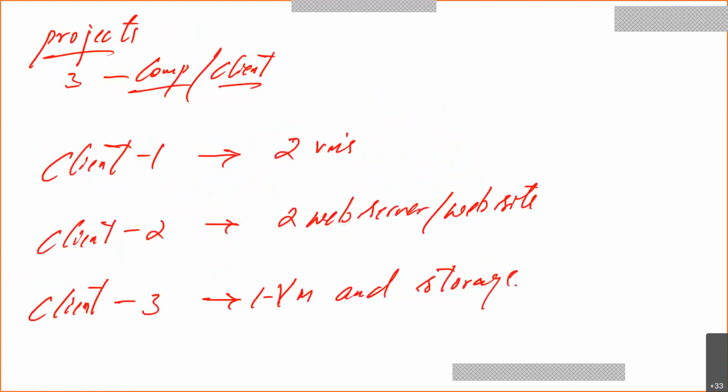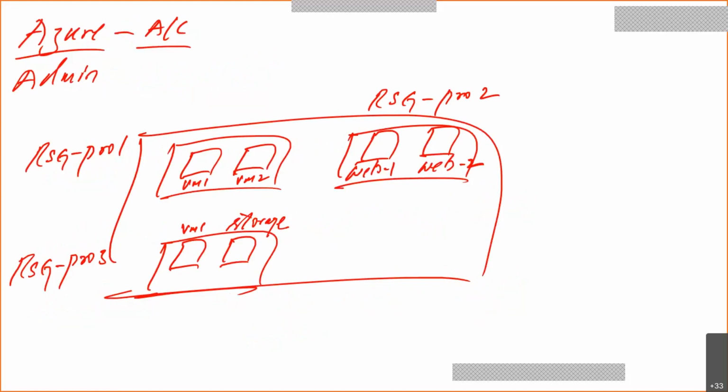So in future, guys, client 3 is requesting one more virtual machine, a second virtual machine. They want to deploy one email server. So for that we deploy one more virtual machine. So guys, client 3's requirement is increased by one more virtual machine. To create the second virtual machine, where do we have to create it, guys? In which resource group do we have to create the second virtual machine? Yes, in project 3, guys. So in project 3, I can go here and create one more virtual machine.